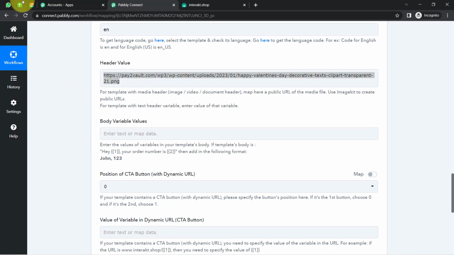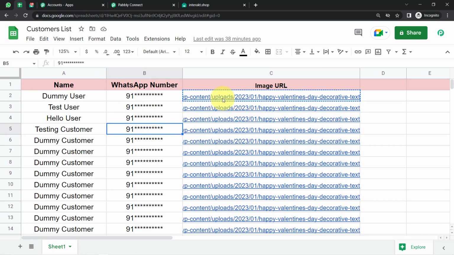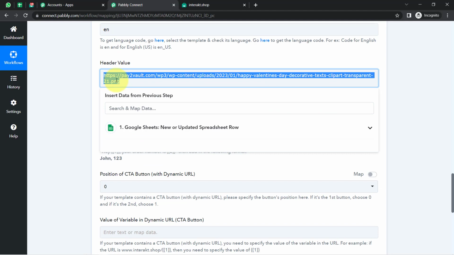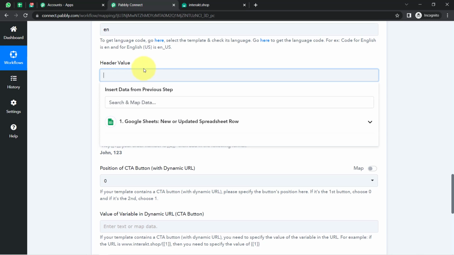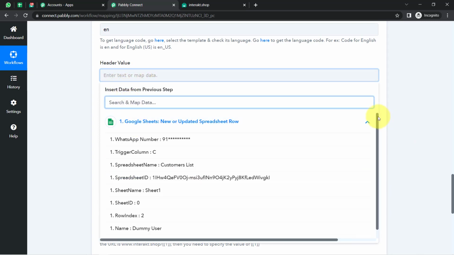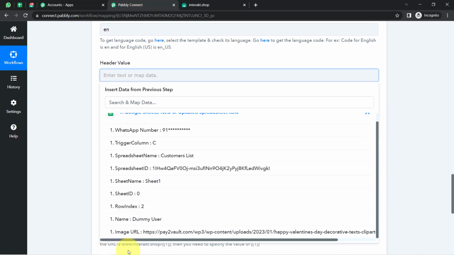But just in case you have already added a different image for different customers, in that case we are going to map the image URL. As I have told you, mapping is very simple inside Pabbly Connect. I am going to delete this existing image URL and map the image URL from the Google Sheets data. Here you can see I have captured this image URL.